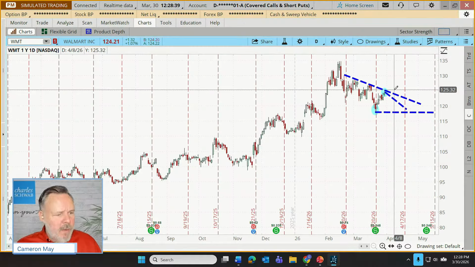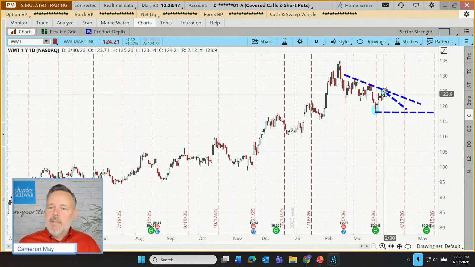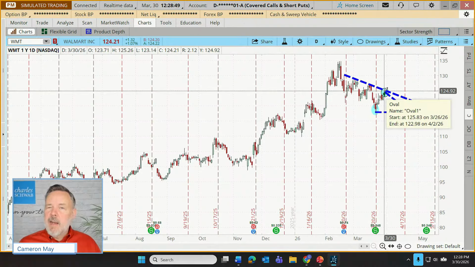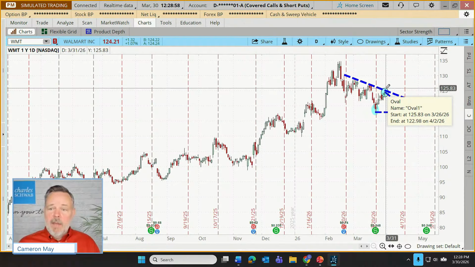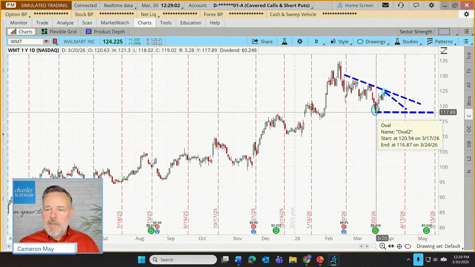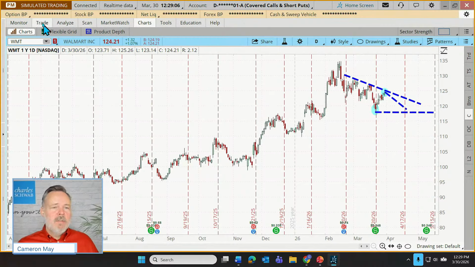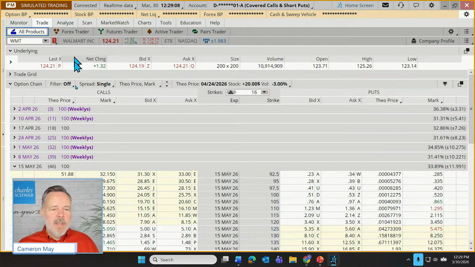All right, let's see if any other questions came in. I don't think so. I think we've covered this fairly well. So, which one of our traders seems to have their scenario cropping up just today? It looks like we're up here at resistance. Let's maybe, for this example, sell that put right now. And how about we use the chart to gauge the strike price? What if we sell, I wonder if we could sell the 118. Maybe we have to go to 120. Let's go look at the trade tab and see what's available.